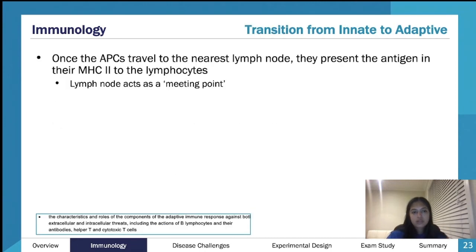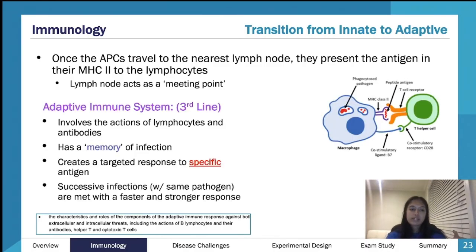Okay. So now we're getting into this real link here. So you've got your APC, say you've got a dendritic cell, we've had this inflammatory response. We've got an antigen, we're putting it on our MHC2, and we're now going to go all the way to a lymph node. So it might be in like your neck, maybe in your armpit, wherever. But we go to a lymph node, and this is where we're going to interact with a lot of our lymphocytes. So our T cells, our B cells, all that stuff hanging around there. So once we've got our T cells, again, we're getting higher up here in our hierarchy of immune cells, we need basically a more effective system to kick in.